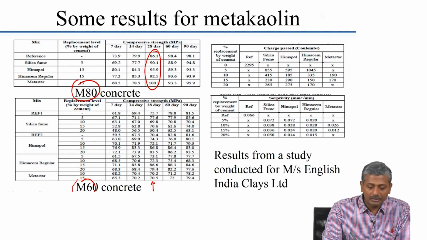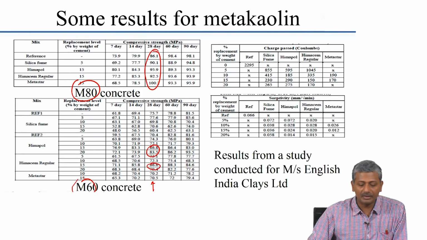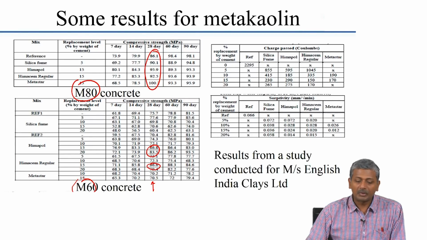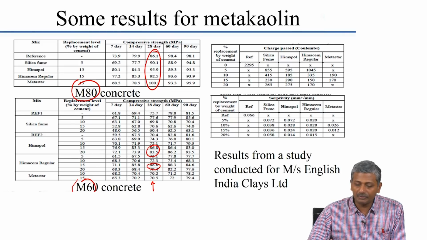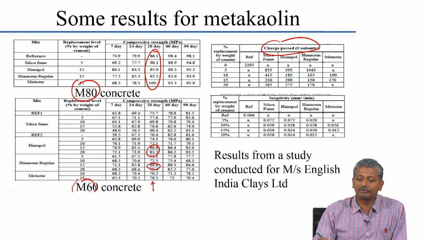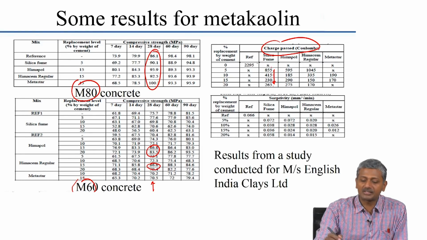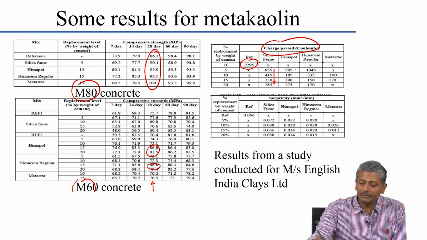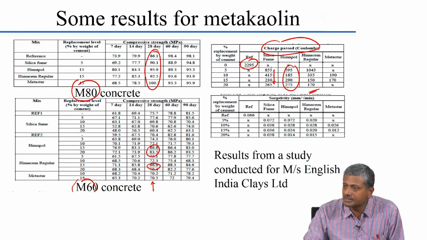Again with the M60 concrete also you get very similar results. There are some results which are probably quite high as opposed to the others, but for the most part we are getting similar results with most of the concrete mixes. But the impact once again when you use a mineral admixture is seen better with respect to durability than with respect to strength. For example, here the charge passed in terms of coulombs, if you look at replacement with silica fume at 5, 10, 15 and 20%, you can see a massive reduction as opposed to the plain Portland cement which is over 2000 coulombs. Again with metakaolin you get numbers that are quite low, quite similar to what you have with silica fume. So, there is not much difference with respect to performance as far as comparison with silica fume is concerned.